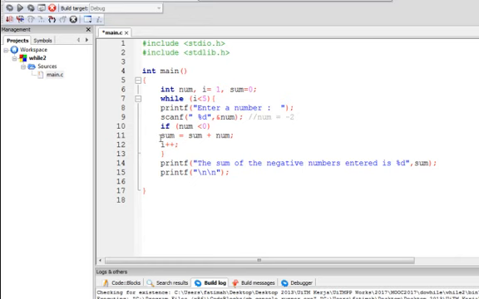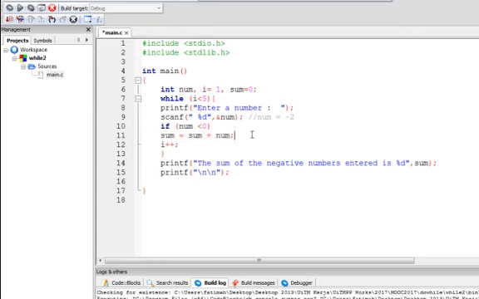After that, the if, which is the selective statement, will be checked with the condition num less than 0. Is num less than 0? Yes, because the value entered by the user, which is me, is -2. So this condition is true, and because of that, the next statement will be executed, which is sum equals sum plus num.